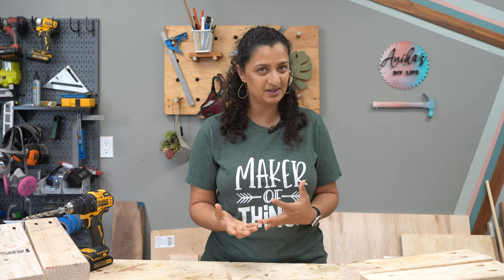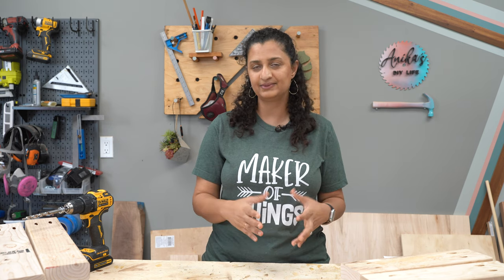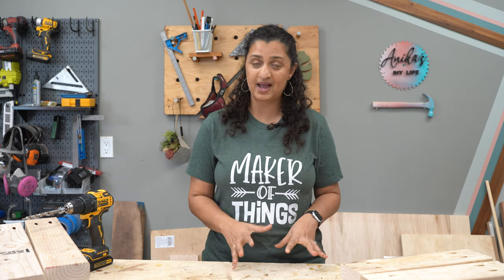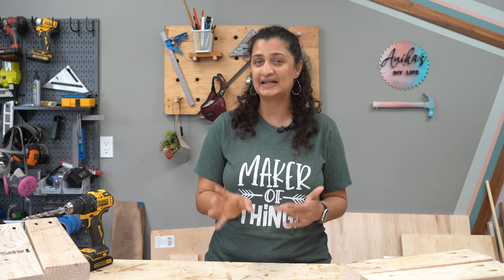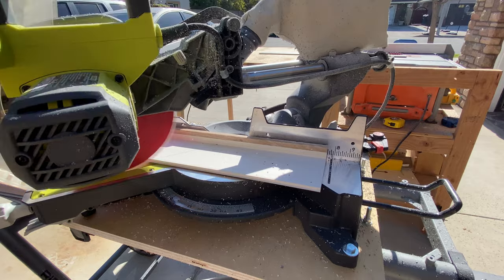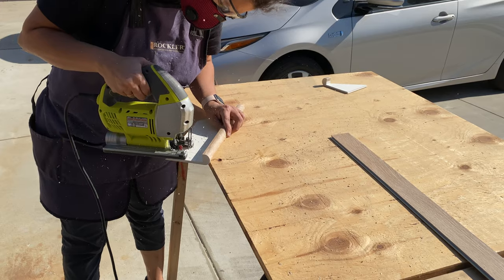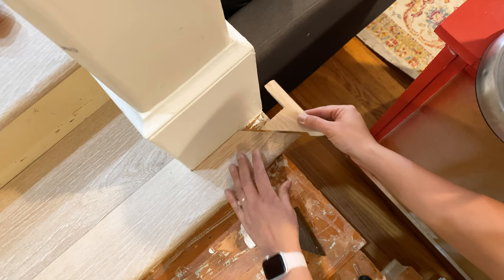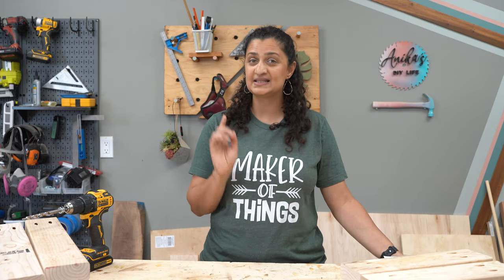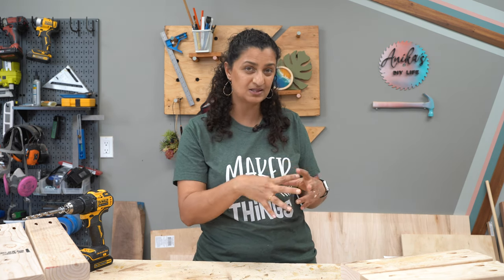The corners can be a little bit tricky because there are angles involved — most are 45-degree angles, but you can have others if you have a fancy staircase. I recommend using a miter saw or at least a miter box to make those cuts accurately. I had to use a combination of a miter saw and a jigsaw to get the exact match, then just glue it in place. I also used a pin nailer for all the tiny pieces so they could hold in place while the adhesive cured.